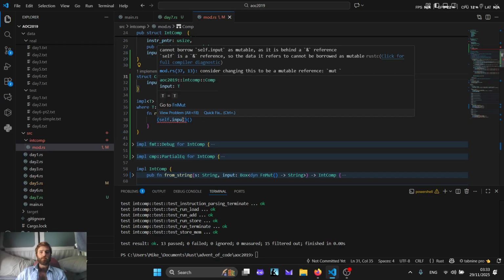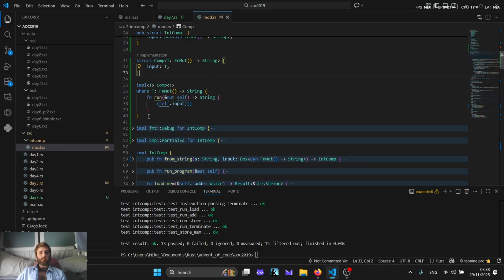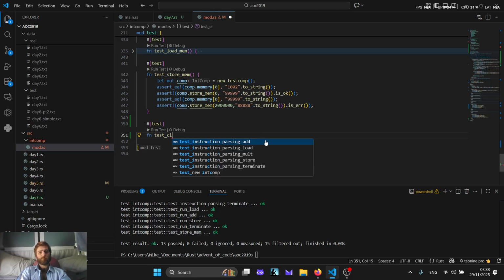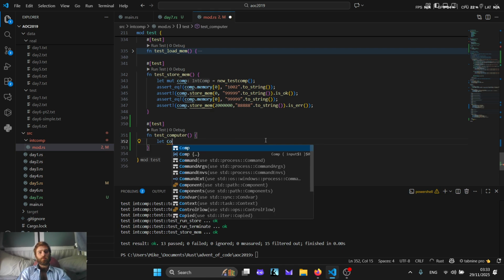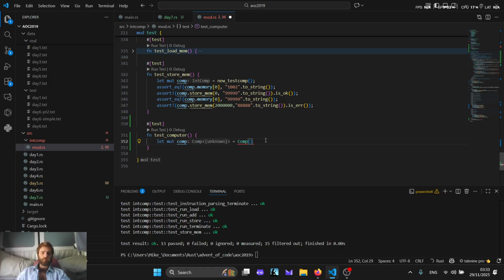What don't you like? The problem with this is that if I go down to my test module and I go test computer, new comp is equal to a comp where, what did I call it?